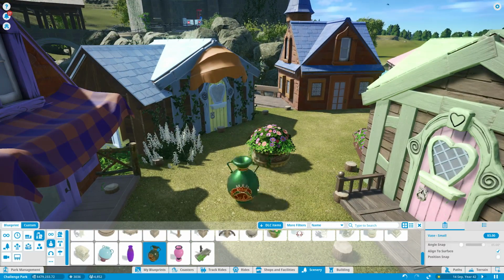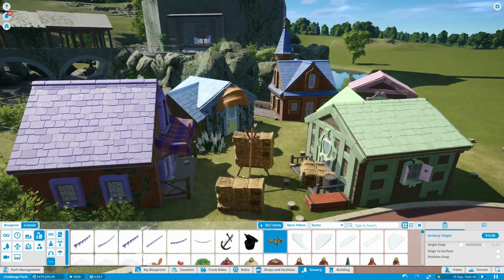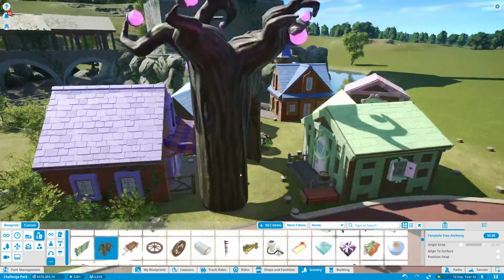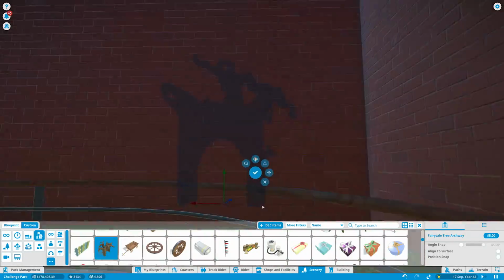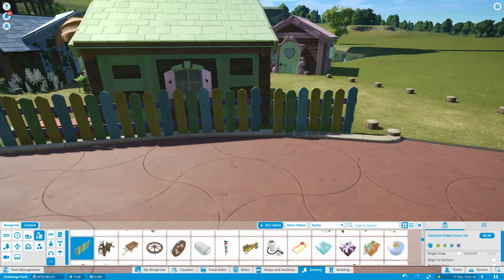And then I got like a little sort of flower bowl thing in the middle of town. I was trying to find some little benches that could go around it, but there's nothing that's small enough that looks like it, because it's supposed to be like a centerpiece of the town. I really wanted to put that in, but it just blocks everything. It absolutely blocks everything.